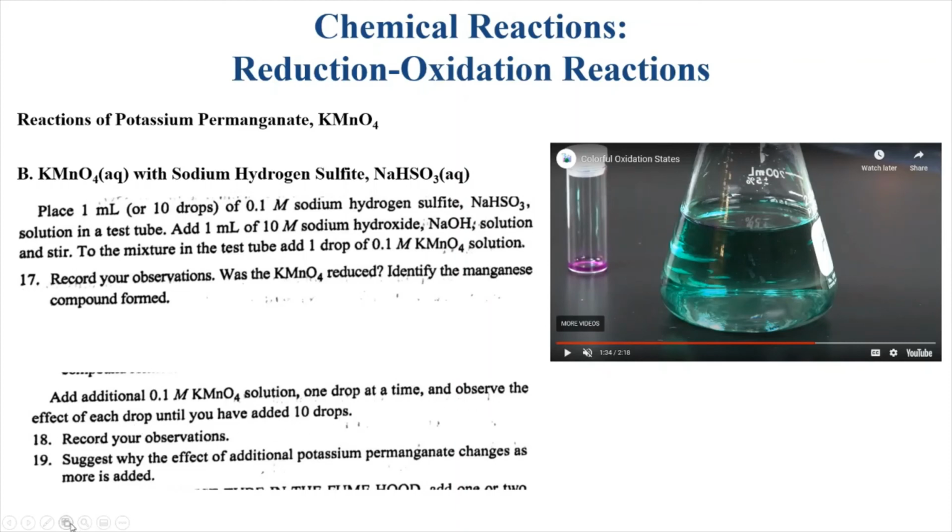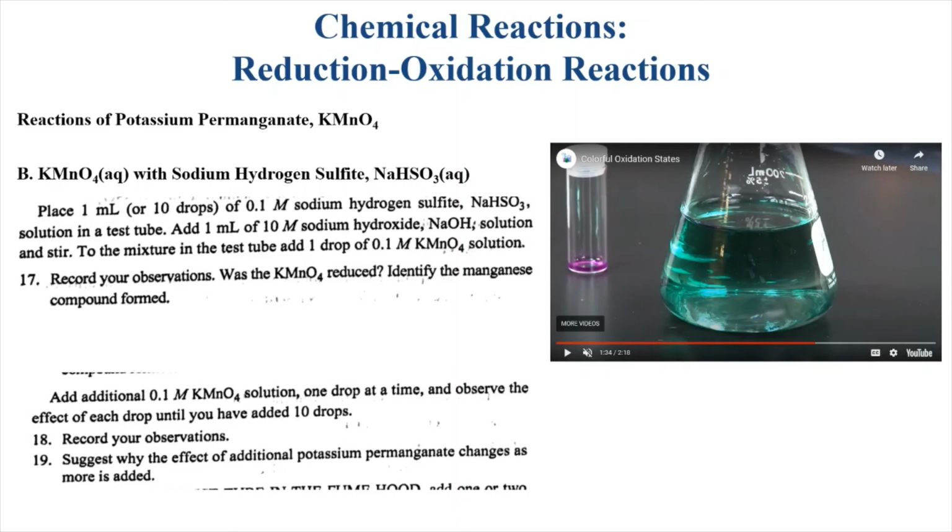So in essence, once you've made this nice color, you're going to continue to add one reactant to the other. You're going to continue to add drop-wise potassium permanganate into this nice colored solution. Now we have to think about what we're doing. This goes back to a part of chemistry where we have to think about the quantity of reagents that we're using. So this has to do with stoichiometry.